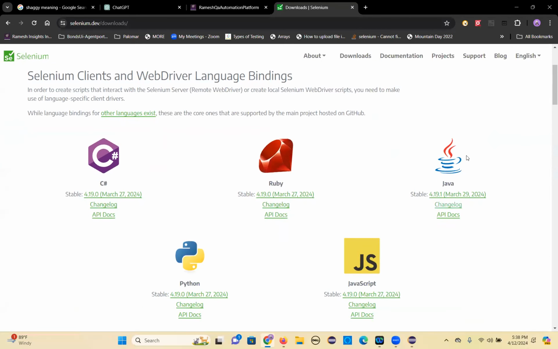And you can see here 4.19.1. Just click on this. It will download the zip file. So let's download that zip file.